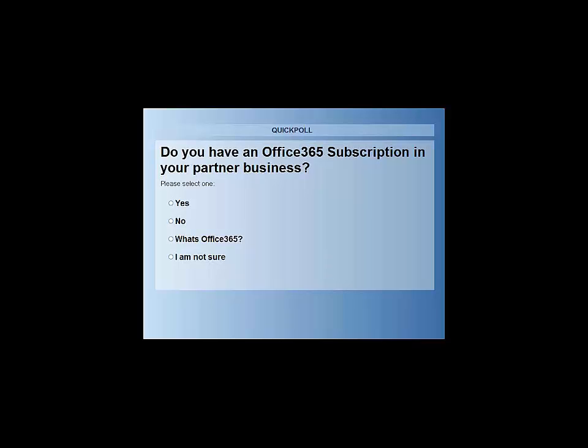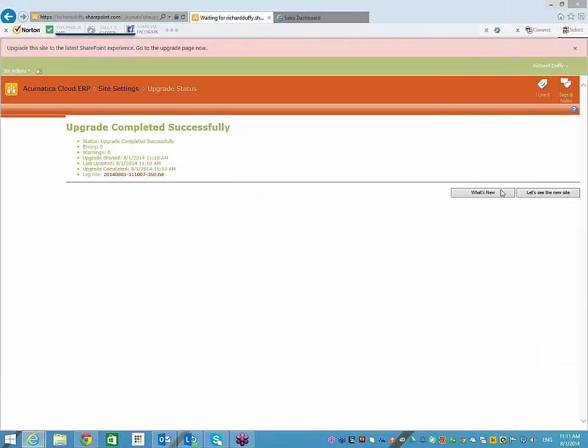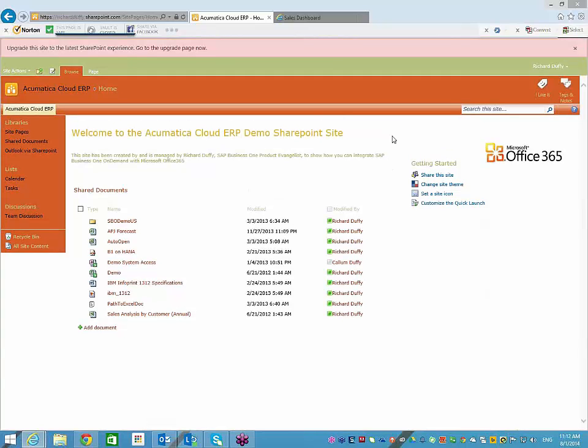Now, I'm just going to start showing my screen right now, and then we'll dive across and go into my upgrade screen here. And I've just been upgrading my SharePoint site with Office 365. If I go across here into Acumatica, as you know, built into the Acumatica solution is a full wiki capability where you have the ability to create all of your own documents and share that information out through Acumatica. So what does that mean?